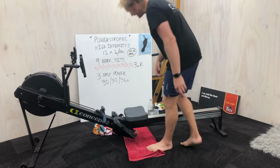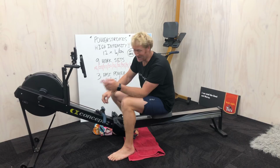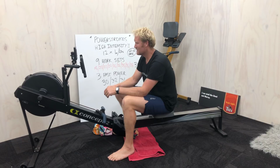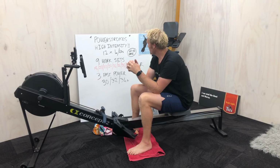Powerstrokes day. I think it's been about a week since we did our last lot. I should really go back and have a look, but it does feel like a Wednesday type of thing to me. So, Powerstrokes, okay? This one's a little bit different. We'll go back next week to doing some longer stuff again, but I just thought we'd smash out some high intensity stuff on power strokes today.